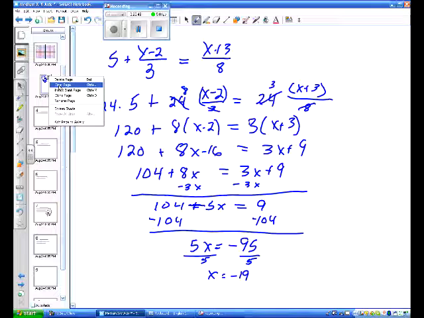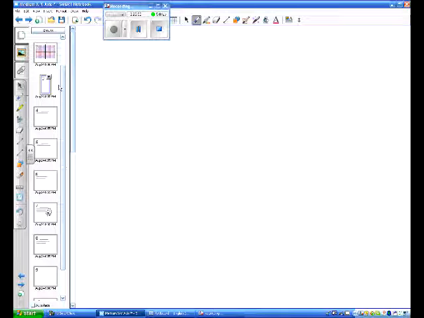Now, we want to look at then solving our equations with variables in the denominator. And the thing that we're going to have to look at before we can solve an equation that has a variable in the denominator is that we limit our domain. Now, in our set of real numbers, there's only two things that we cannot do mathematically. One of them is to divide by 0. The other one is to take a square root of a negative number.